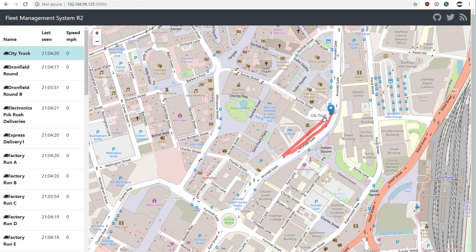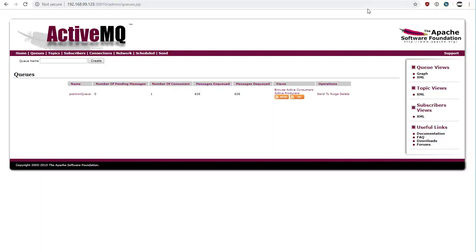Now, for those of you new to this, there is an ugly little bit of my system, the simulator. Well, it is just a simulator. It's reading from a built-in file. So when it restarts, the vehicles sort of teleport back to the start point and you get these ugly lines bouncing across the screen. Maybe I'll fix that one day, but the important thing is I can see that the app is still running, the vehicles are still updating, but the real proof will be here in the queue page.